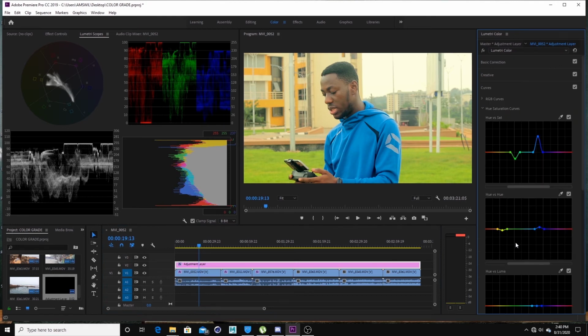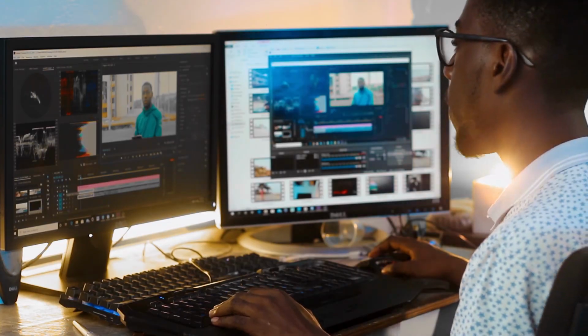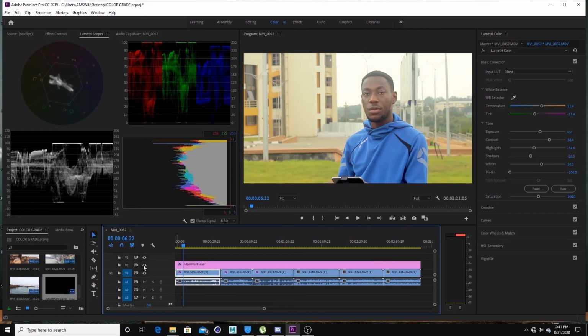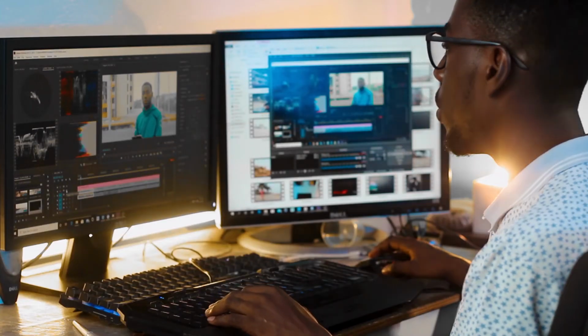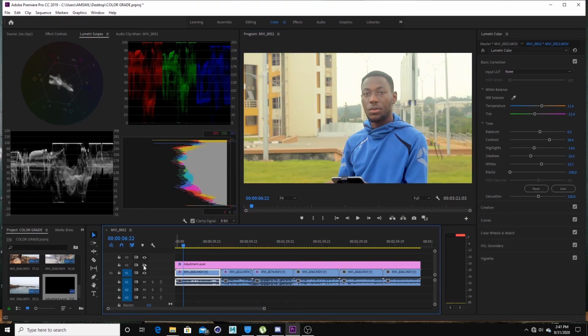Okay, so let me see. We just click and bring the blues down. As you can see, as I'm pulling this down, this is also going back, right? I think somewhere around this is okay. But it's color grade. Hey, it's personal preference. What you want is what you do. So before, after. So before, after.